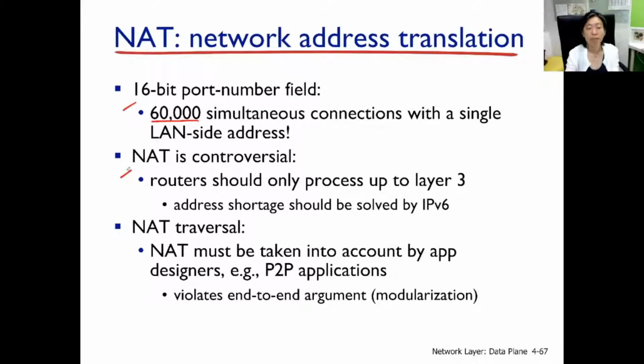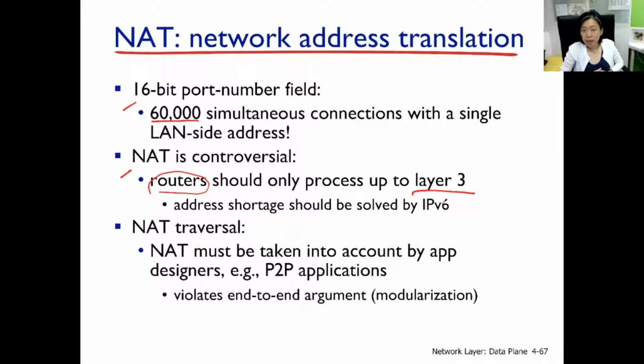Point number two, NAT is controversial. In the previous slides, you might see the authors of the textbook referring to these NAT devices as NAT routers. But routers are what? These devices in the core of the internet. Now, routers implement only 3 layers of protocol: physical, link layer, and network layer. So routers are also called layer 3 devices. Now, a layer 3 protocol is supposedly only accessing the layer 3 packet header. Layer 2 protocol accessing the layer 2 packet header.